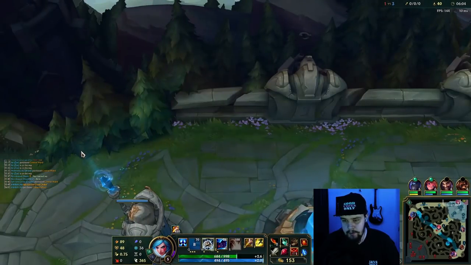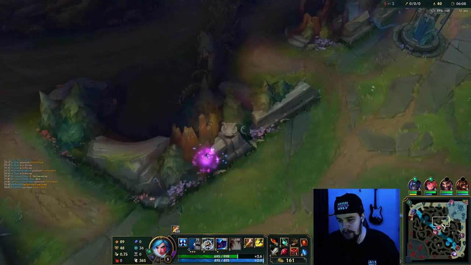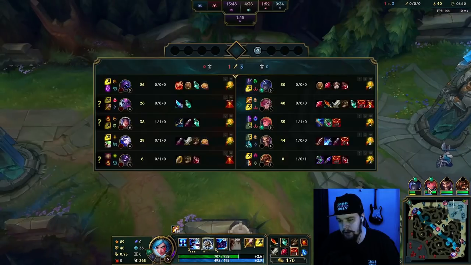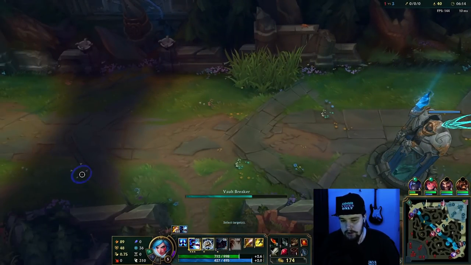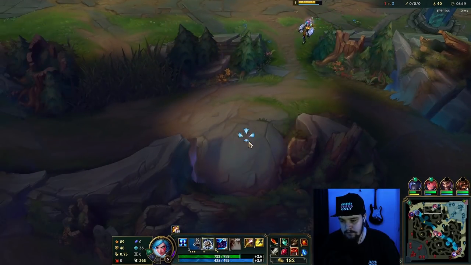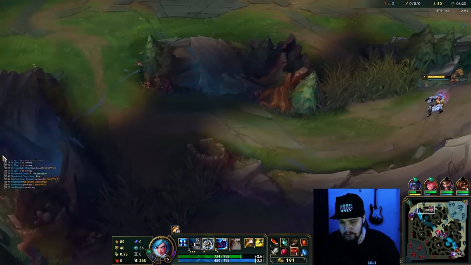Not worried about HP, so I'm just gonna get out of base and get towards this topside camp. I'm gonna clear down here towards my blue. My wolves and stuff will be respawning. I could look for the top scuttle as well, potentially. I have top lane priority. Oh, she took this. Interesting.